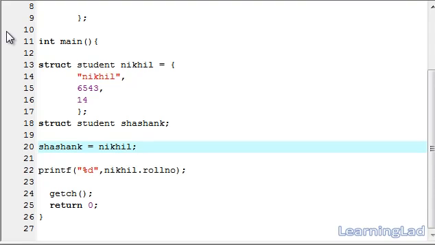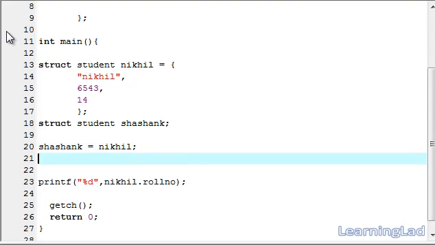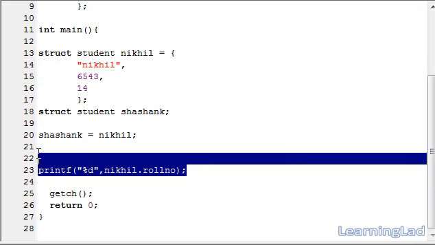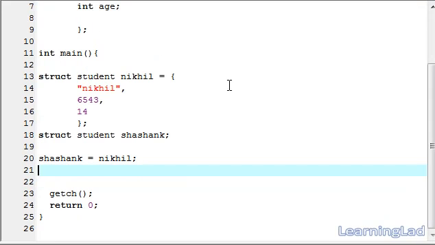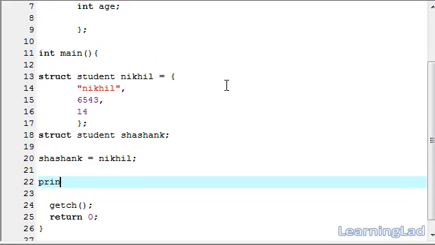Save it. The next thing we want to do is print the name of both Shashank and Nikhil. So I'm going to use this printf statement, and I'm going to write %s, a new line, and a %s, and first we're going to refer to Nikhil dot name, then Shashank dot name.